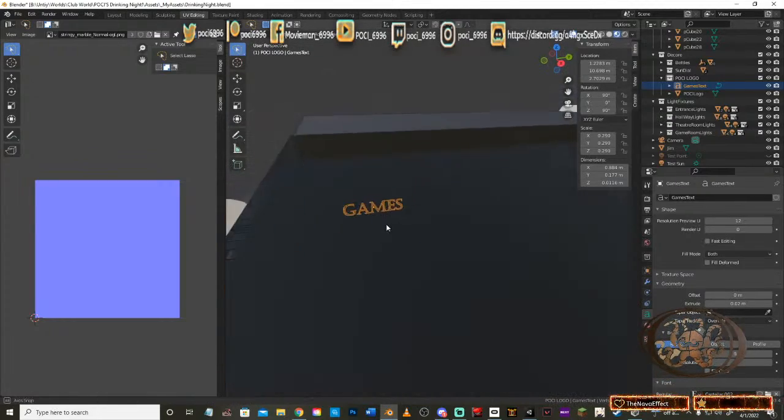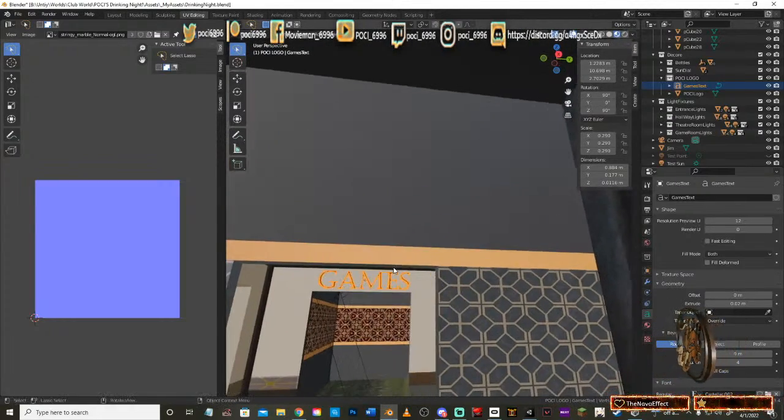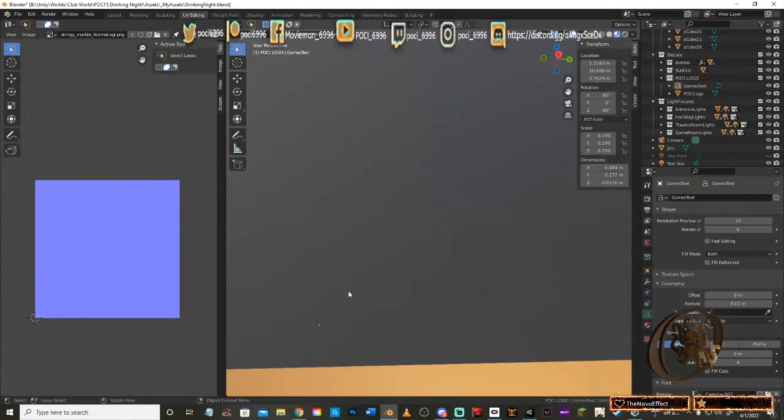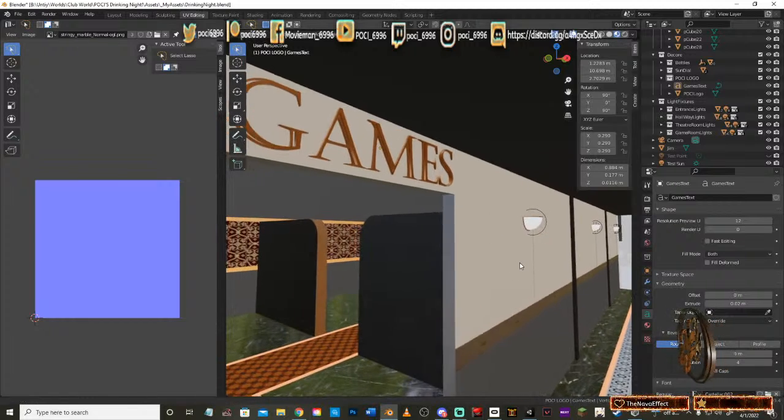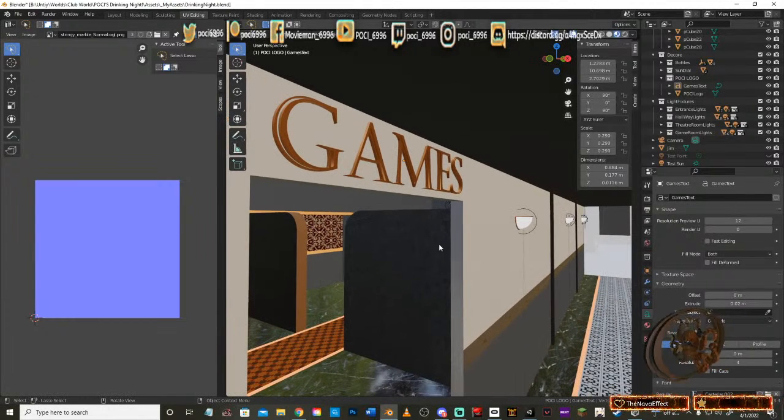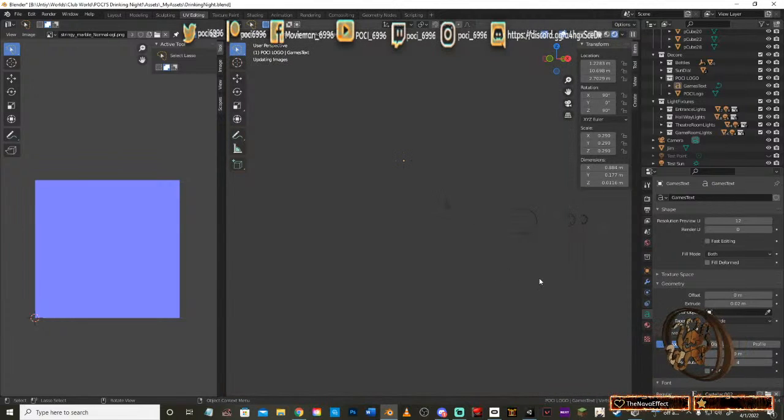And right now, it probably looks great. Let's go AA. Come back out here. Look at it from an angle. Yeah, there we go. And then go Z render. Let's see how this looks.